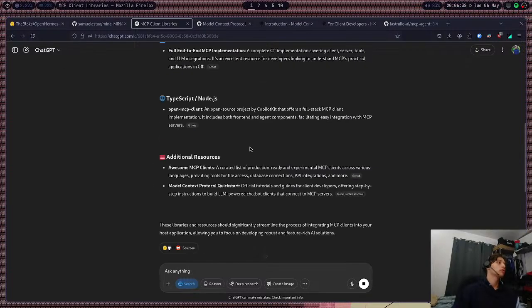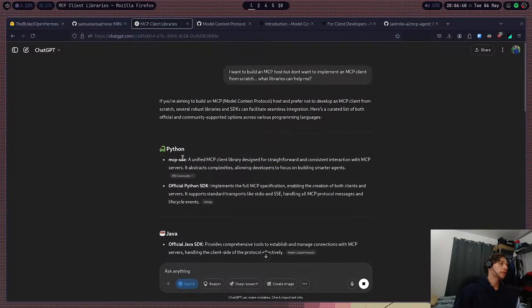Okay, so we have Python with something called MCP use, which is a unified client library designed for straightforward and consistent MCP. Or the official Python SDK, which implements the full MCP specification, enabling the creation of both clients and servers.